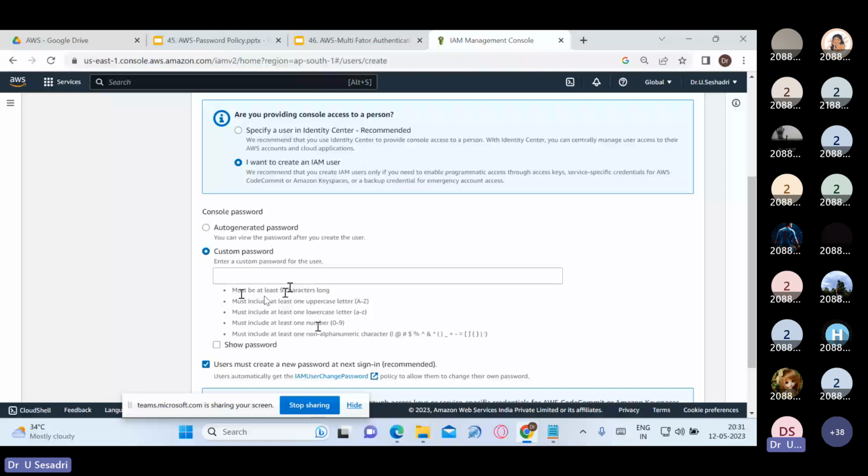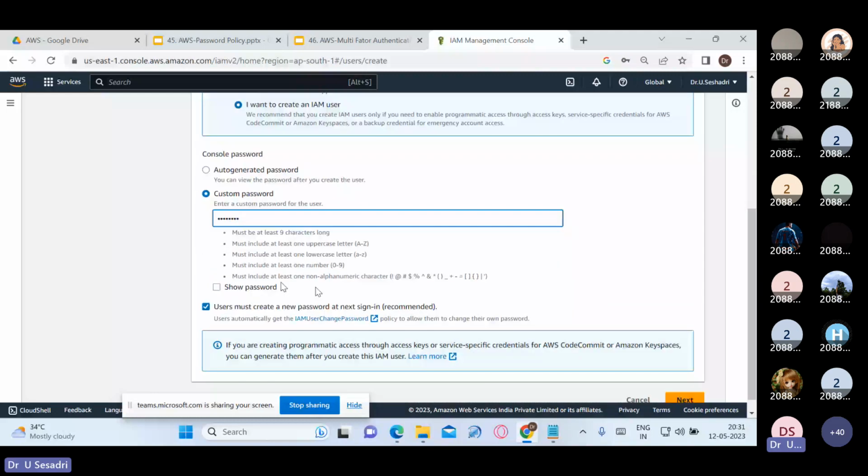Must be at least 9 characters in length. Must include at least one uppercase letter, at least one lowercase letter, at least one number, and at least one non-alphanumeric character. Suppose I give the password user@123 for user one.